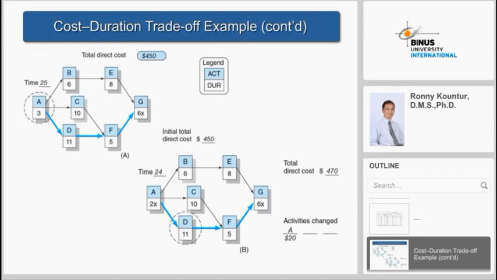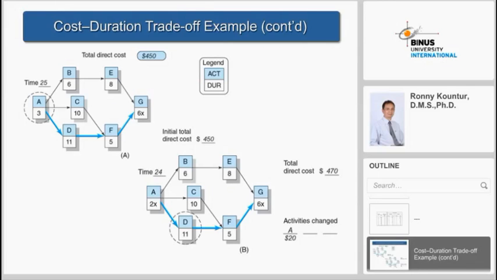Notice the 2, we put an X sign there. It means A cannot be reduced anymore. Notice also activity G, there is an X there. It means activity G cannot be reduced because the crash time of activity G is 0. So there is no way to reduce activity G. So in this critical path, we have reduced A to 2 days, while G we cannot reduce anymore.